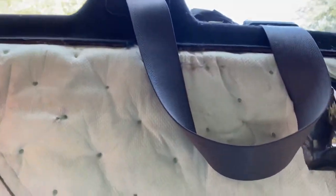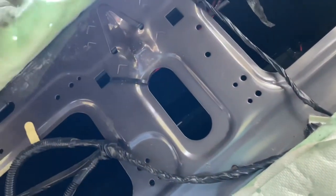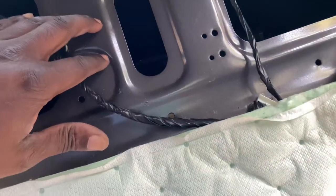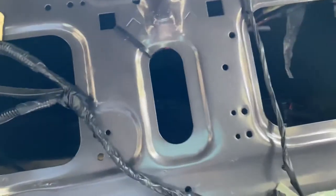For my audio guys, another thing I'm thinking about is removing this right here and cutting a little hole so my trunk can get more air. See my amp stuff back there. I'm thinking about cutting this section off right here and cutting a little hole at the top of my armrest too, on my back seat. But I'm gonna save that for another time. After I think about it, give it some time. My amps and my batteries are back there.